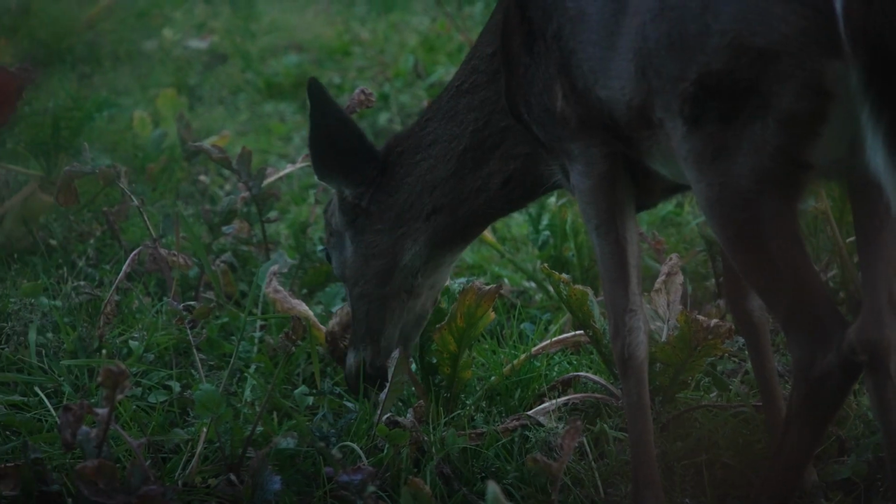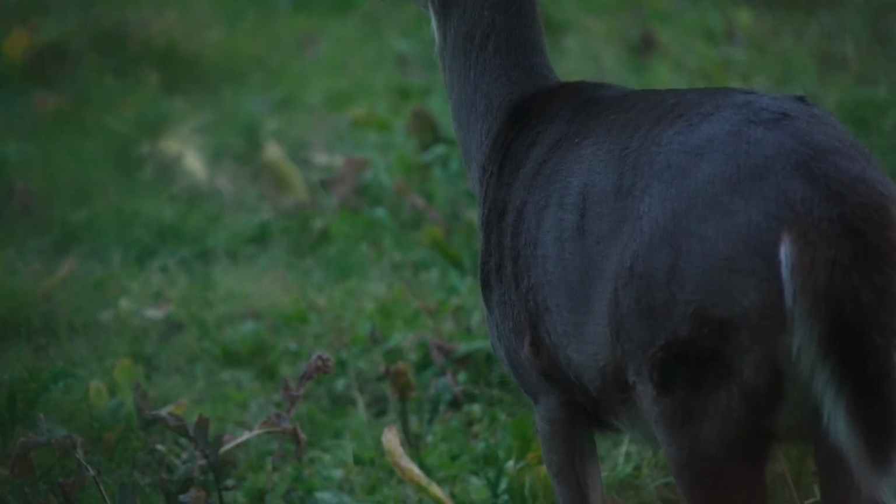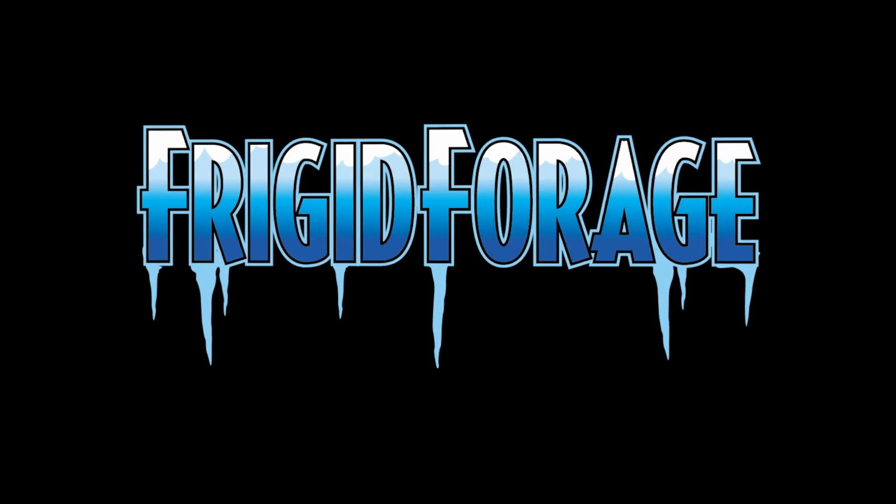Right now it looks pretty ravaged because they literally ate all that last year. So we're kind of in the hole, so to speak, in terms of forage on this particular one. But as the weather continues to warm up, I think we'll see more clover come in here. That wild game buffet was nice. I'm sure you'll see some footage of it from hunts we've had, and this thing was immaculate looking.